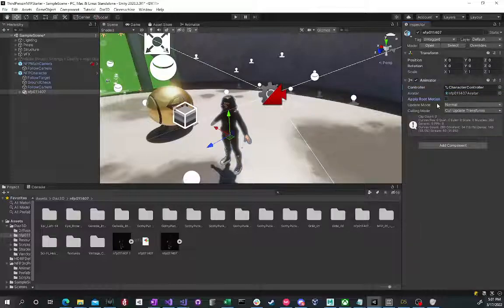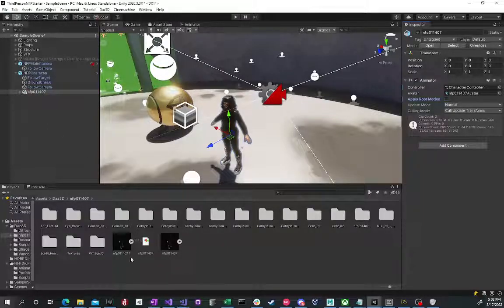Apply root motion basically means that the animation itself is controlling where the character is going. We don't want that. We want the user to control where the character goes and the animation to be in place. And so that's what we've done there. Okay, so we've got this set up how we want it.